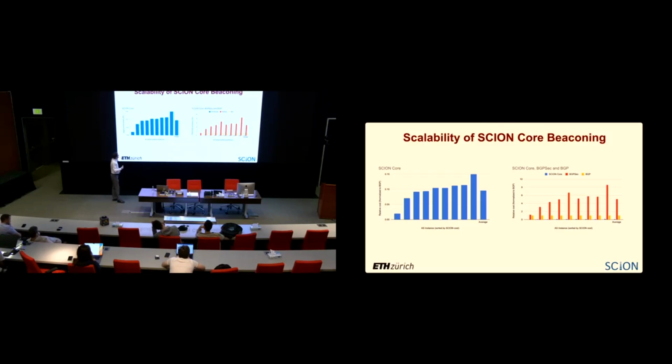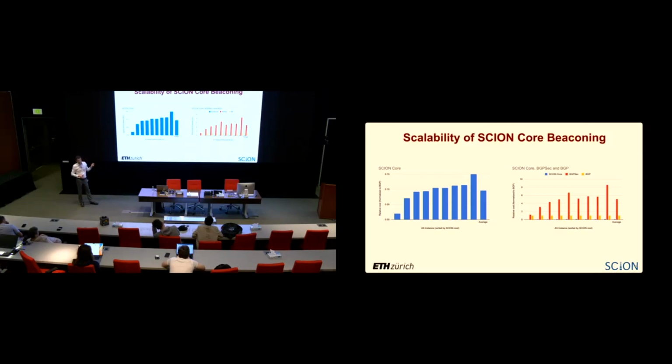So we took exactly the same internet topology, and we had the ground truth of how much effort BGP is performing. So we looked at update size in this example here. And so we then looked at the different autonomous systems for which we had this routing information. And we can see that in the worst case, SCION used 15% of the overhead of what BGP performed. So on average, about 10%. So on average, SCION only needed to do 10% the amount of work of BGP.